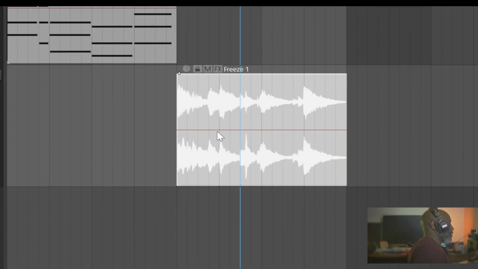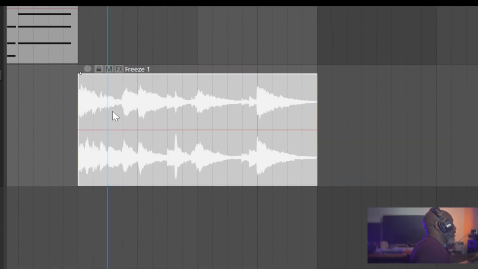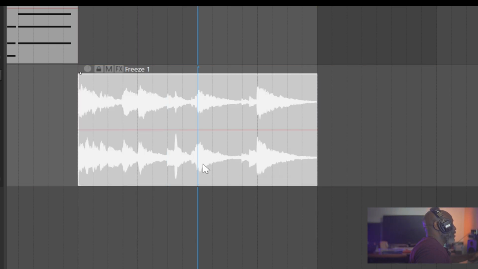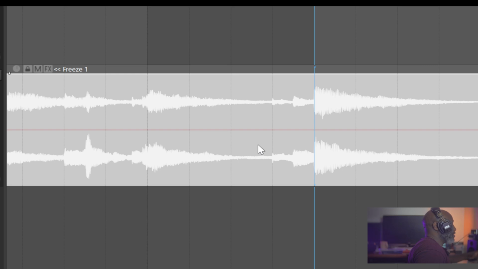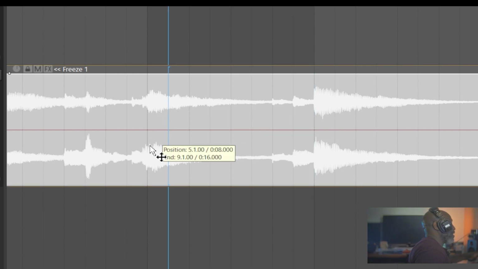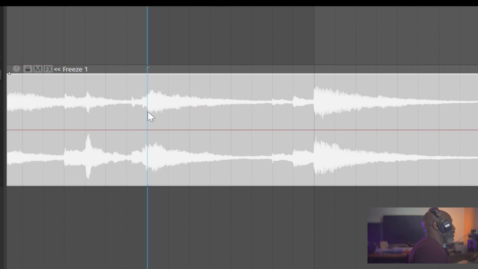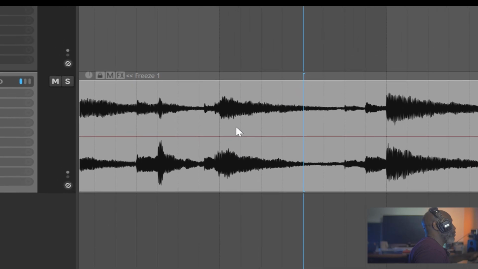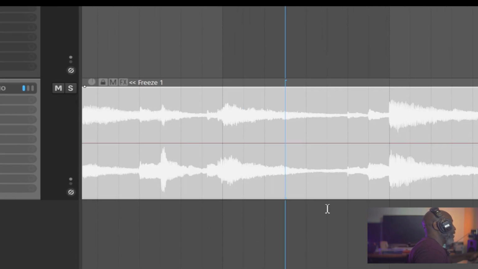So here on this audio item, if I click on the top half or the bottom half, I'm gonna get the same reaction. I'm gonna get the clip being selected, and I'm gonna get the playhead actually moving to where I click. So based on the grid setting, if I change my grid setting, I can click top half, bottom half, right on the grid. It'll select the actual audio item, and it'll also move the playhead to the grid point that I clicked on.